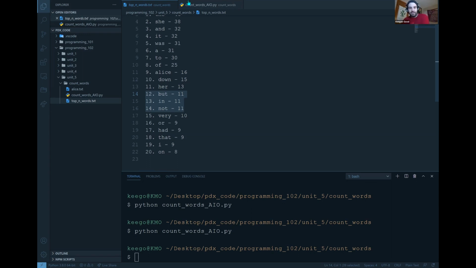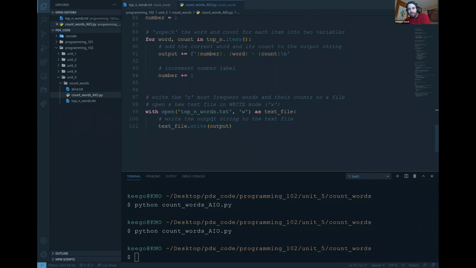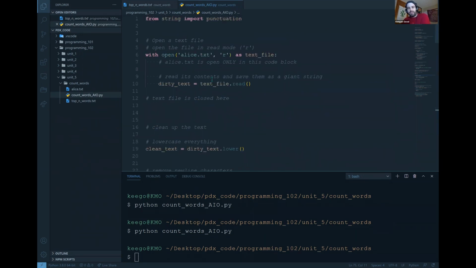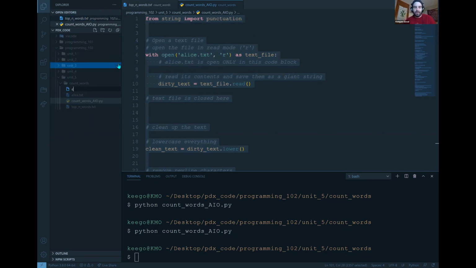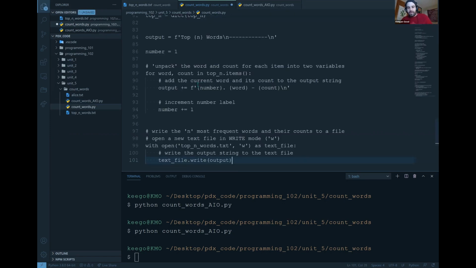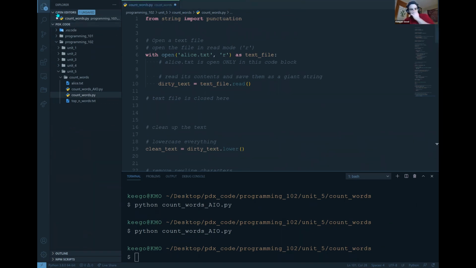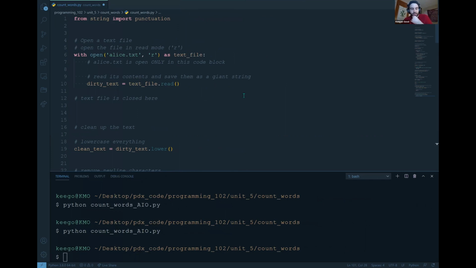Now, what I want to do with this, this is like 100 lines of code, 101. And so I don't necessarily need to see all this stuff in order for my code to work. So I can kind of split this up and make it a little bit more readable. And I'm going to do that by splitting it up into functions and then into a module. So I'm going to select all this stuff and copy it and create a new file just called count words. This is where I'm going to break everything up into functions. We'll close all in one. We'll close top n words, and I'm going to close that up for now.